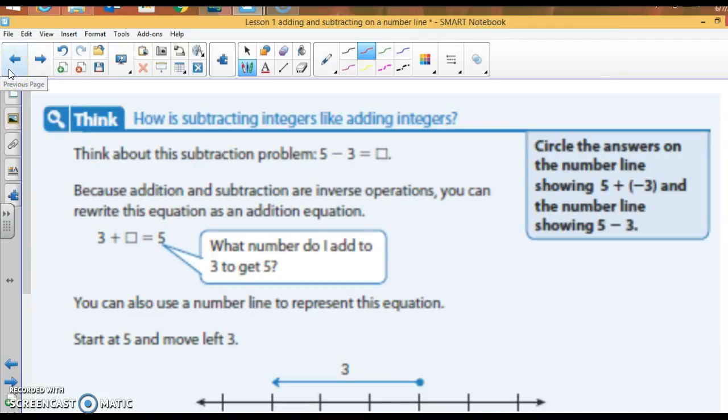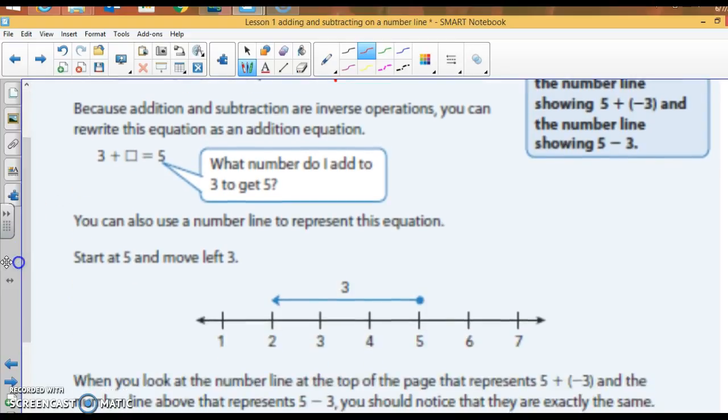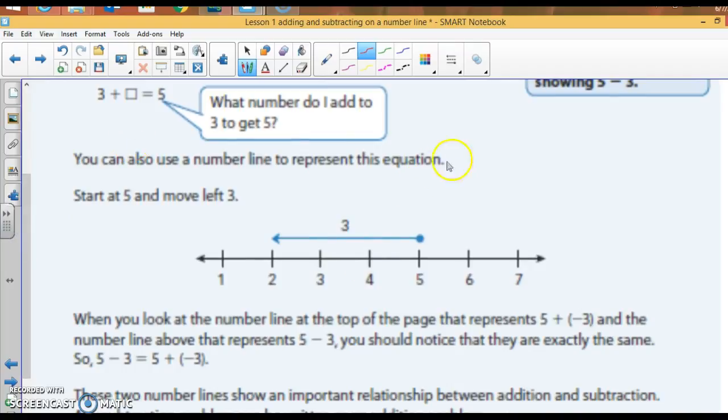Now, when it is subtraction, you need to change the problem to add the opposite before you can use the number line. So, I'm going to change this to add. What's the opposite of positive 3? Negative 3. When you are doing subtraction, you are always making 2 marks. Change it to add the opposite. Now, if I want to do this on the number line, 5 plus negative 3. I start at 5, and I go to the left 3. I end up at 2.